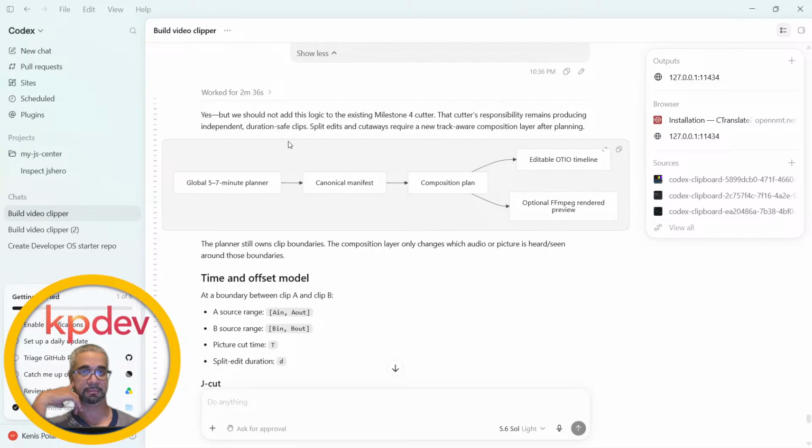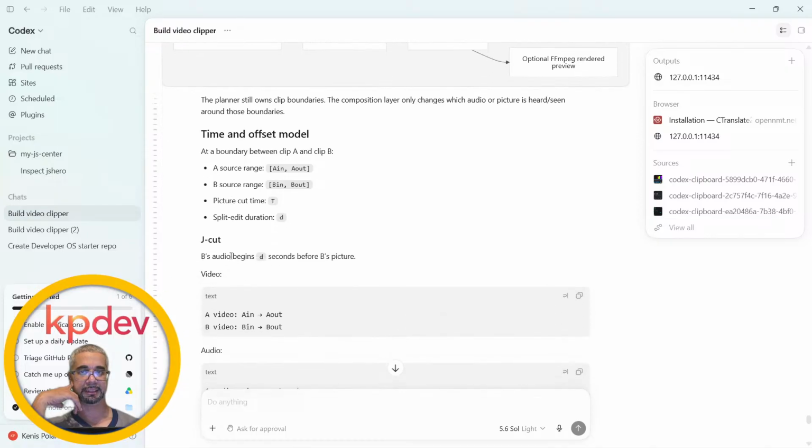So we're gonna skip and not touch milestone 4. That's what he's saying here, right? So global 5 to 7 minute planner, canonical manifest, composition plan, so editable OTIO timeline, and optional FFmpeg rendered preview.